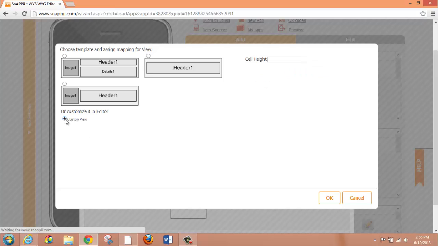And the only thing that I have to predetermine for my custom view is the height I want my cell to be. This is somewhat trial and error. If the information that you're presenting is something like this, an image and perhaps a header, or an image, a header, and some brief details, typically cell height between 80 and 100 is an appropriate amount. However, again, it is going to be trial and error, so once you get inside your cell view and you put the information in, you may need to come back here and adjust your cell height to be sure that you can get everything in that you would like to display to your users.